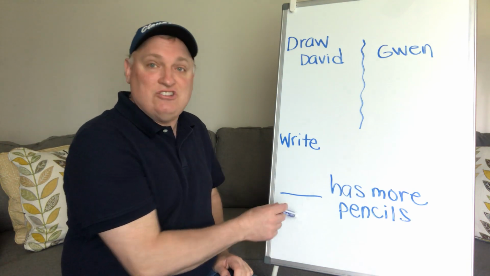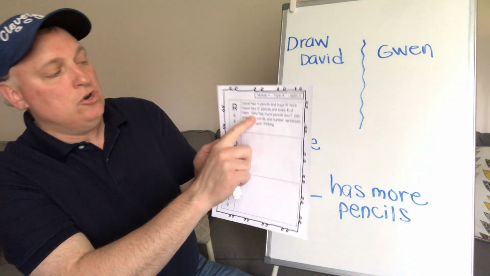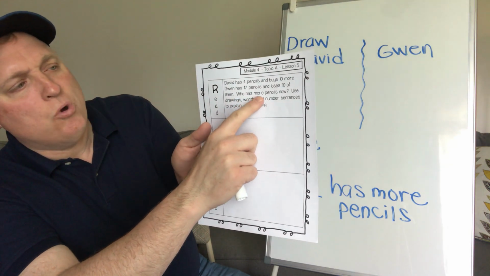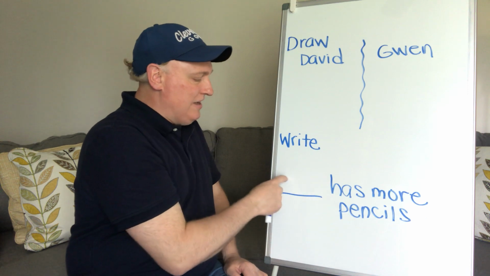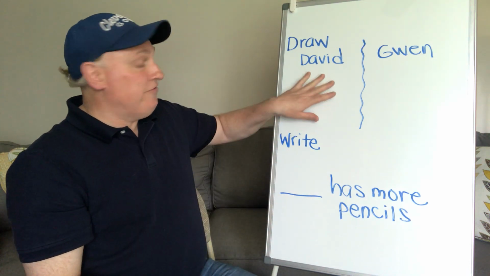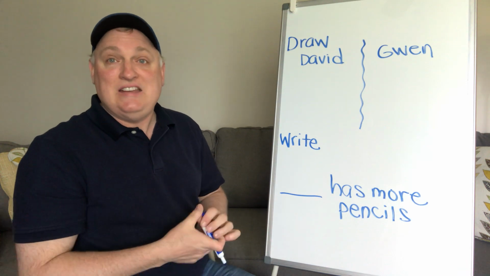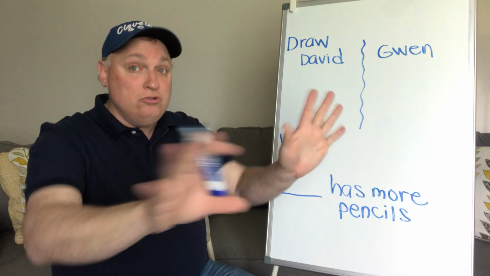So I want to figure out how many pencils each of them has, and then down here in the right section, I need to write an answer statement. The question is, who has more pencils now? So I wrote blank has more pencils now. This is my mystery number, but it's a name in this case. So first, let's do David. David has 4 pencils. So there are 4 loose pencils.